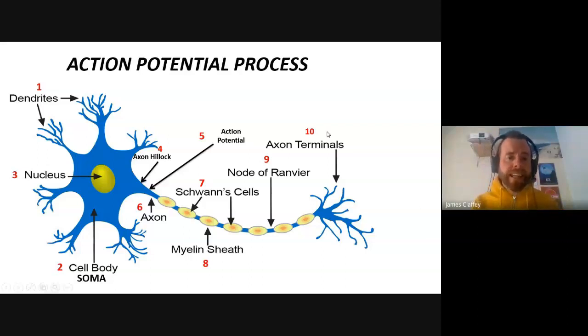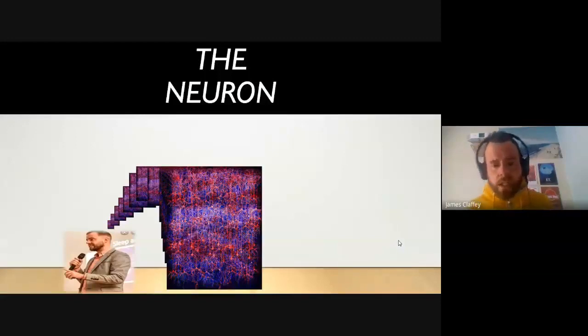The whole thing together is called an action potential, and anybody who studied biology, particularly at honours level in the Leaving Cert, will be fully aware of this. This is the messenger that we use to do everything that we are in terms of our thought process. One fires away, connected at the dendrite, and then it will pass on at the other end, at the axon terminals. All of the parts in between, I'll mention a couple of them here and there, but they're not too dissimilar. So these are the neurons and the neural pathways that go on in between everybody's brain.